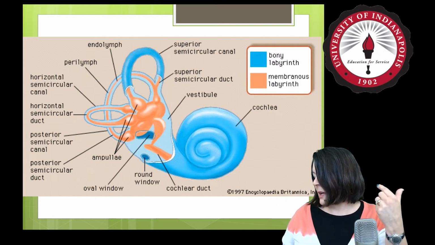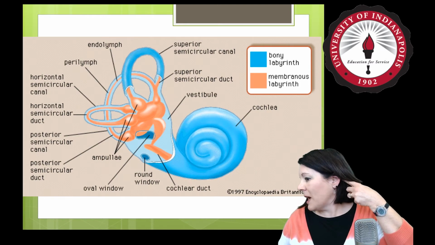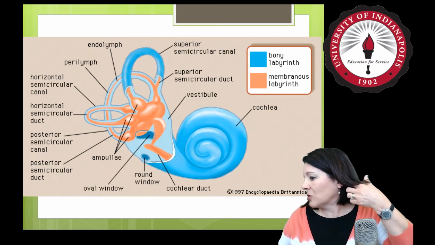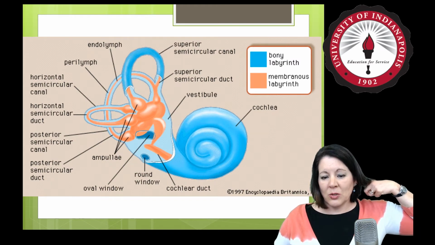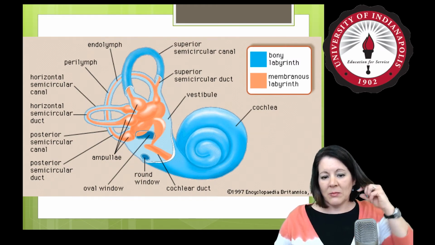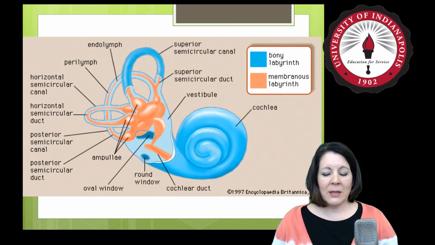The vestibular organ, by the way, is behind. I'm going to show you my ear here. If you feel the mastoid bone, it's kind of behind the external ear. And if you go in about 1 inch, that's where that vestibular organ is located. It's that far into the head, behind the ear at the mastoid bone.